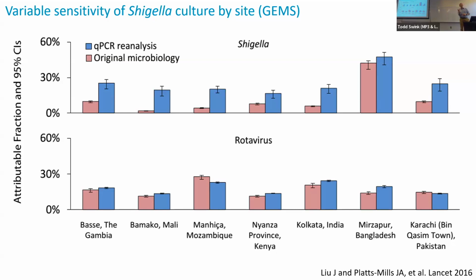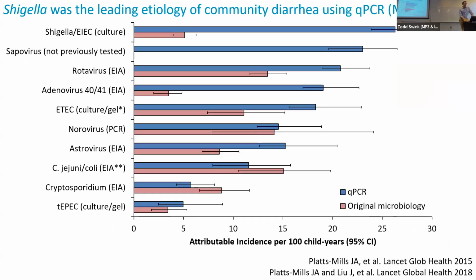And I went back, I was like, oh, I got to see this. And I went back and looked at the sensitivity of salmonella culture versus PCR in GEMS. And it was 80% in the site that used selenite enrichment, and 20% in the other 2 sites. I was like, yeah, there you go. So I think that qPCR does get you away, especially this closed system, from some of that intra-lab variation as well.